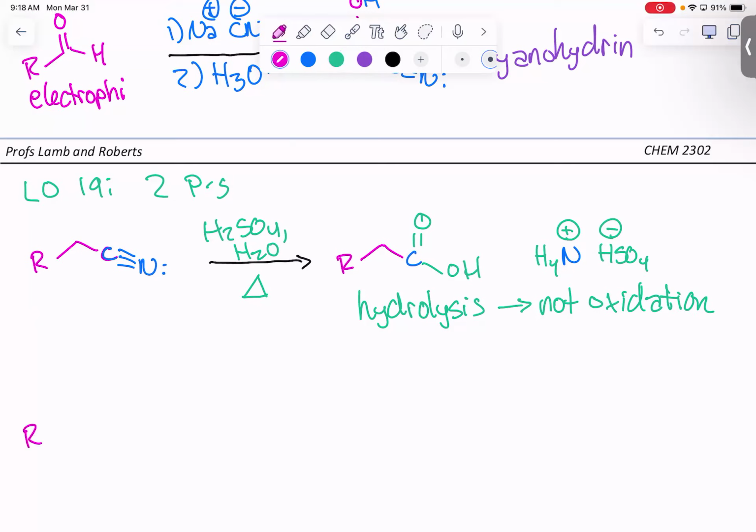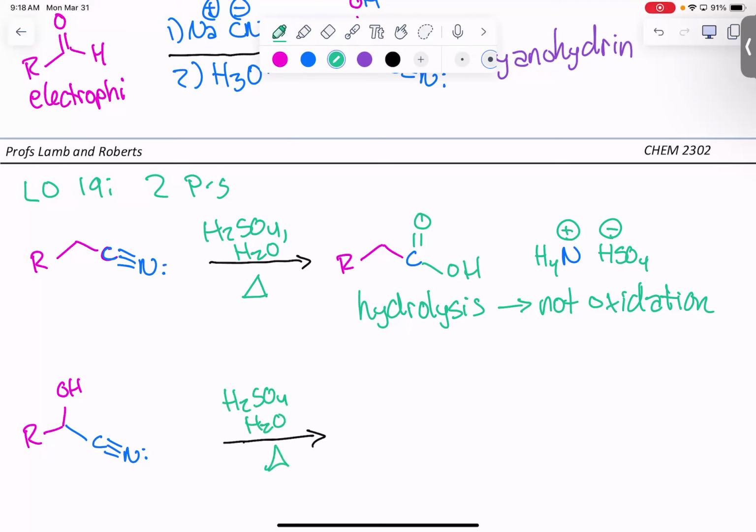All right, let's see what we have when we have our alpha hydroxy group. The same thing is going to happen, same set of reagents. We're just going to make a different functional group at the end of the day. All right, we can add in our H2SO4, our water, and we can heat this up. And we're just going to have an additional OH. It hasn't done anything in this reaction, but we're going to make a special type of carboxylic acid, and this is called an alpha hydroxy carboxylic acid.